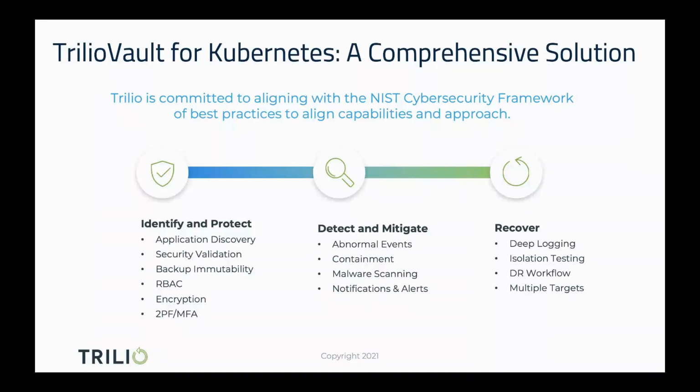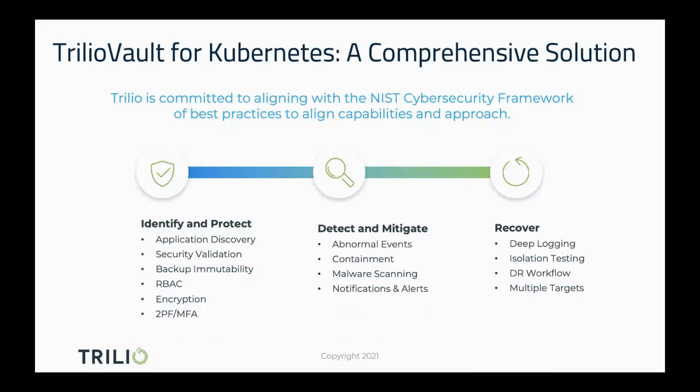Application discovery and security validation, to clarify, are available today. Most of the features on here are either available today or will be available in our upcoming release 2.5, which is scheduled to release in the next 6 to 9 weeks, I believe it is. So backup immutability is going to be one of those features. That's the second part of our demo we're going to see today, being able to configure backup immutability with object locking right from the TVK UI.